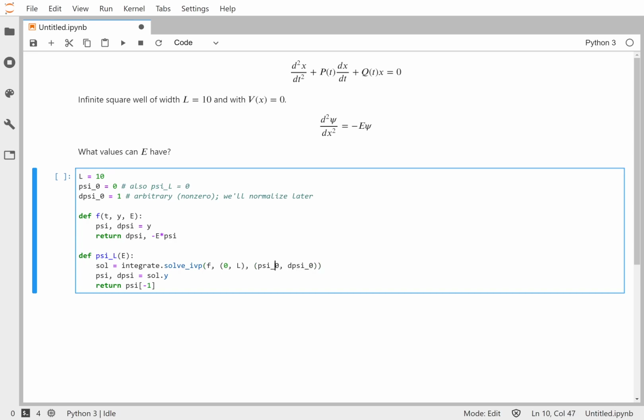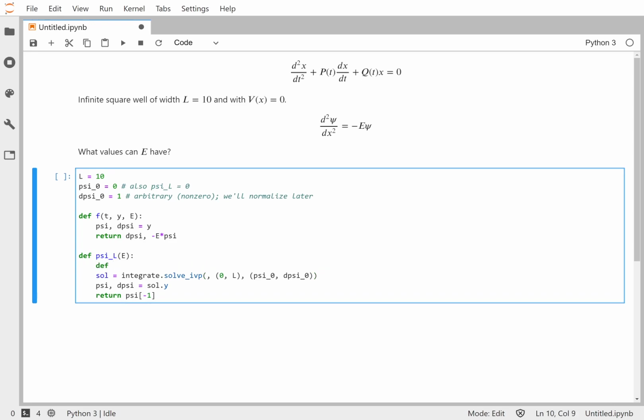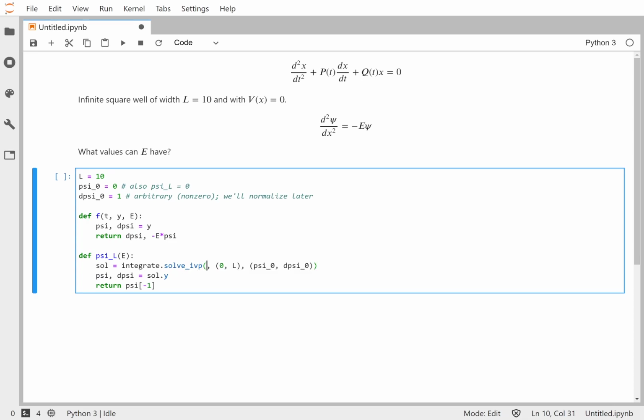So instead, the way you need to do this is to basically make a new function f here. And so we could go in here and we could define some kind of new f, but actually this would be a great place to use a lambda function because we can just do it all in line. So we're going to have some lambda function that's a function of t and y because that's what solve_ivp wants to use. And what it does is it calls f using t, y, and e. And this is going to work because the e here is the same e that was passed into the function that I'm writing. Okay, so now with all of this, we'll be good to go.